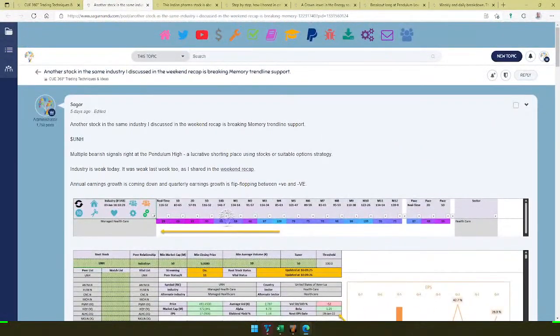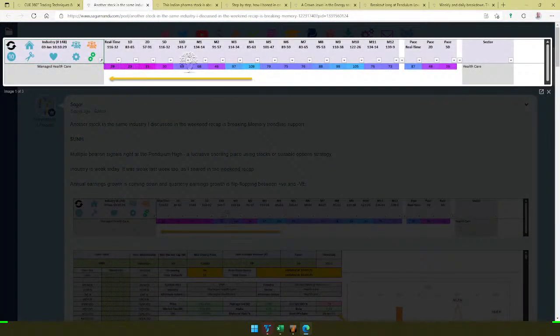UNH shared 5 days ago. You can see it from here, Jan 3rd. This is what I looked at that time. Remember, my analysis is as of the time I shared it, not after the fact. That's a very important difference from some other people who share trades after booking profit, saying that I bought it on that day. Then I could have hundreds and thousands of charts shared showing how you could have made profit. But these are all shared before knowing the result. That shows the true strength of the systems and techniques.